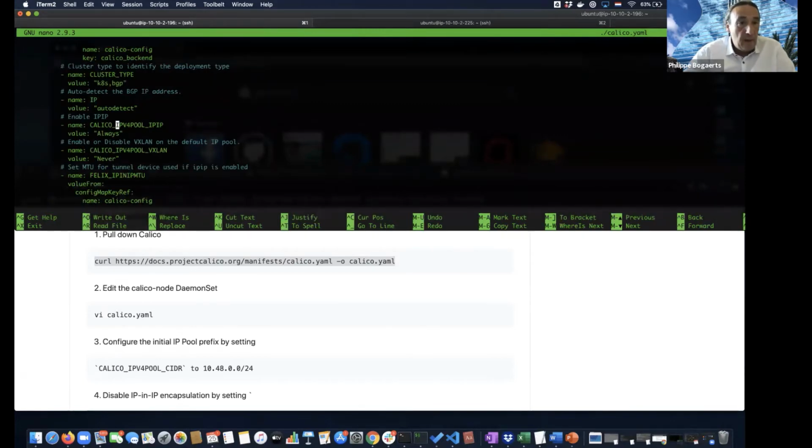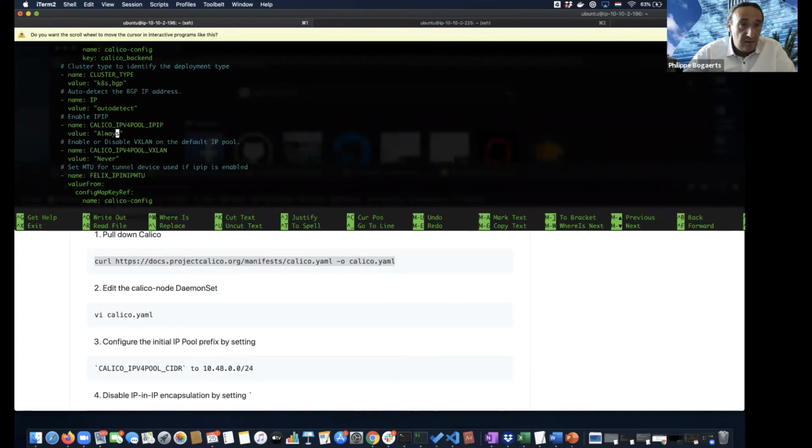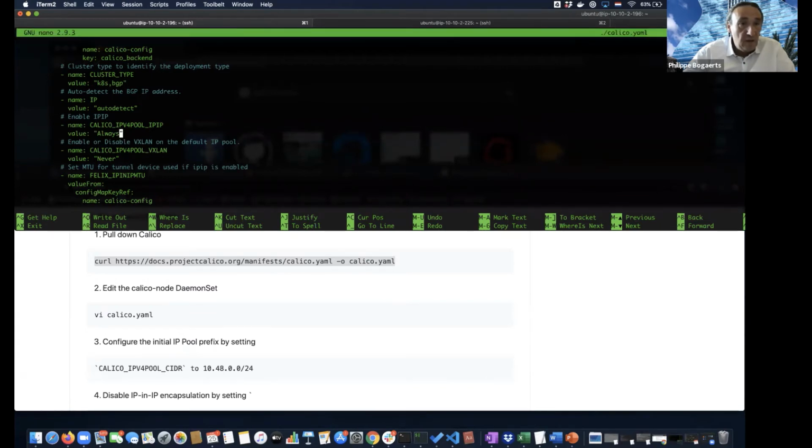You see, we have the IPv4 pool settings. One setting to change is, in this case, you see that we will use IP-in-IP encapsulation. It will work by default on almost everything, but to make life a little bit more complex, we're going to change it to never. So that means that our pods won't be encapsulated.